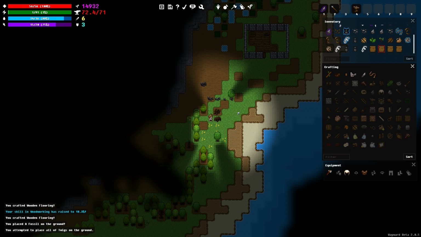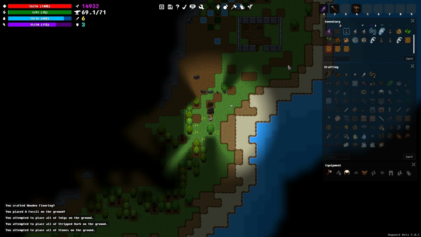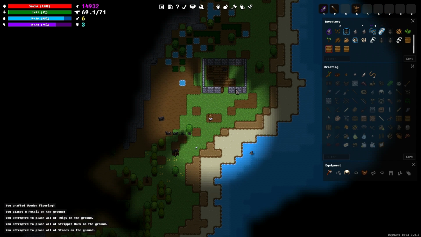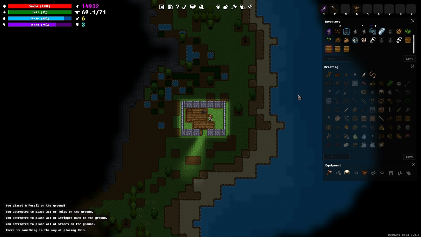Well, let's drop all of our twigs then, and we'll drop all of that, and I'm going to try and pick all this stuff back up in a minute. There we go. That got us down below our weight allotment. And that should mostly allow us to finish off the house. I do think that building in this game takes a lot. Yeah, we can't put that down right now because there's a door in the way.